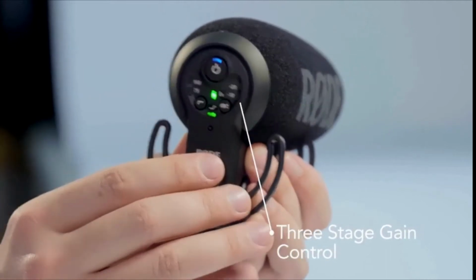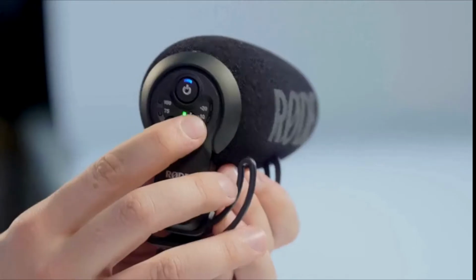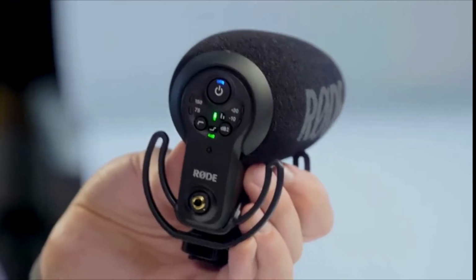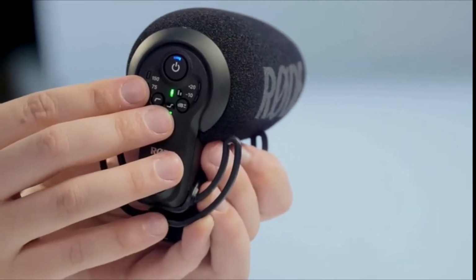The minus 10 dB pad enables you to record very loud sounds without overloading the input of your camera, and the plus 20 decibel feature enables you to turn down the noisy preamp on most DSLR and mirrorless style cameras and run the microphone nice and high so that you get crisp, clear audio on even cameras that don't have the nicest audio circuit. The digital switching arrangement on the back of the microphone has also enabled us to add a couple of cool features that are switchable by pressing multiple buttons at the same time.